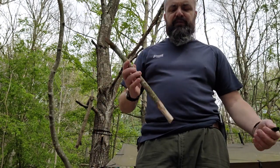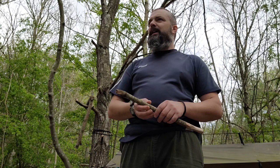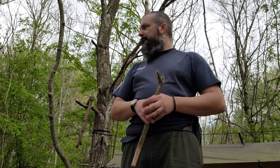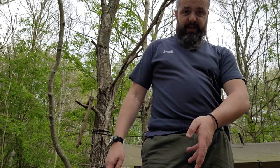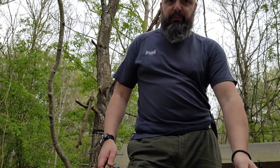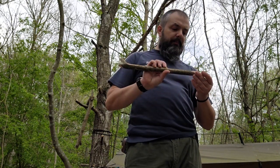Hello, welcome. This is part 4 or part 5 - I can't actually remember - on the basics of knife safety. So far we've been through withdrawing knives from the sheaths and putting them back, different types of cuts like leave cuts and push cuts with your thumb, keeping that thumb well away from the blade. We've discussed the danger triangle - when you're sitting down doing your carving so you're not stabbing or slashing yourself in your major arteries in your inner thighs and groin area.